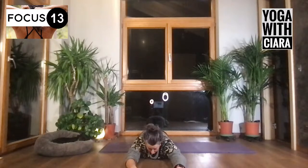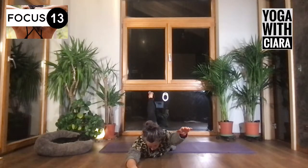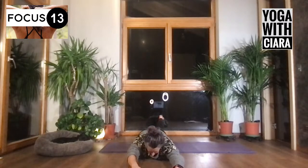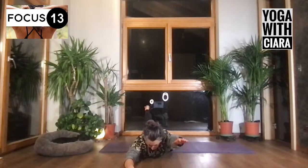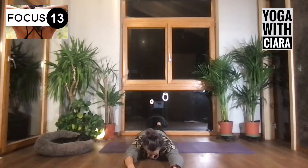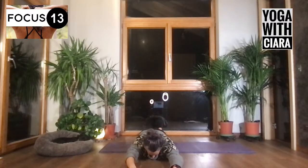So lift your right leg off the floor and lift your left arm off the floor and lowering down. Lift your left leg and your right arm off the floor. So it's the opposite arm and leg that are lifting. Lift. And that sense of feel the weight of you as you do this.